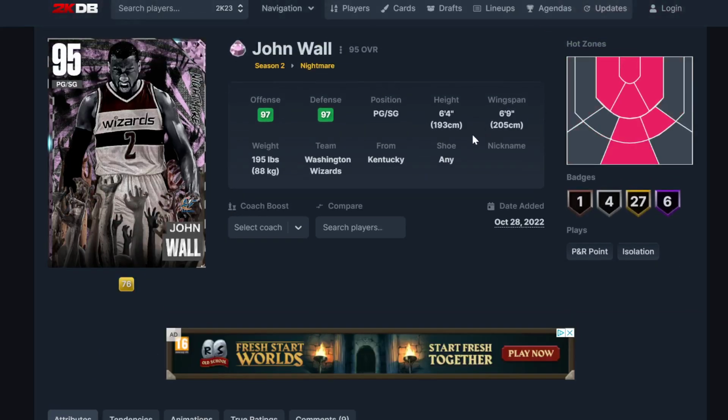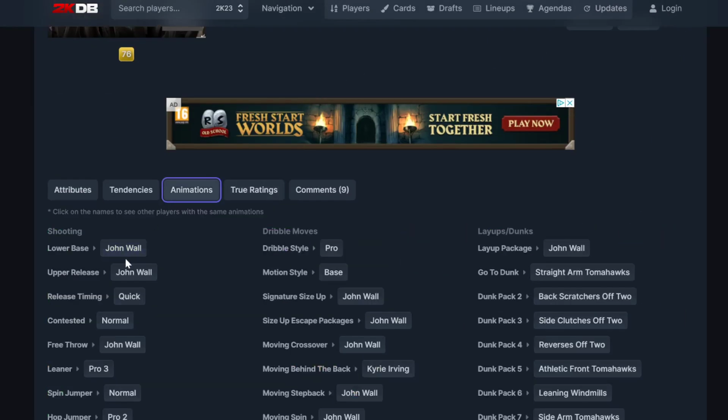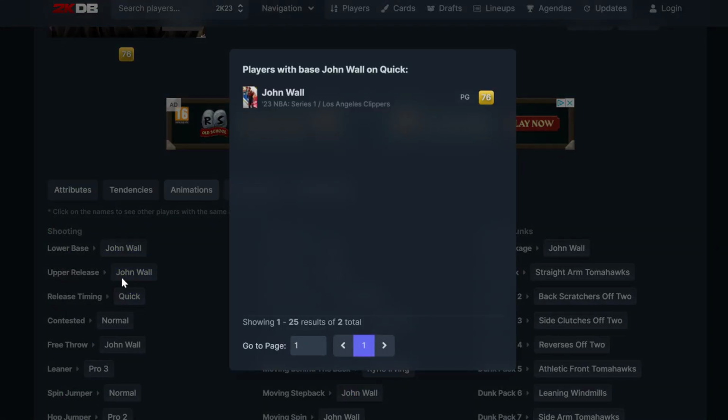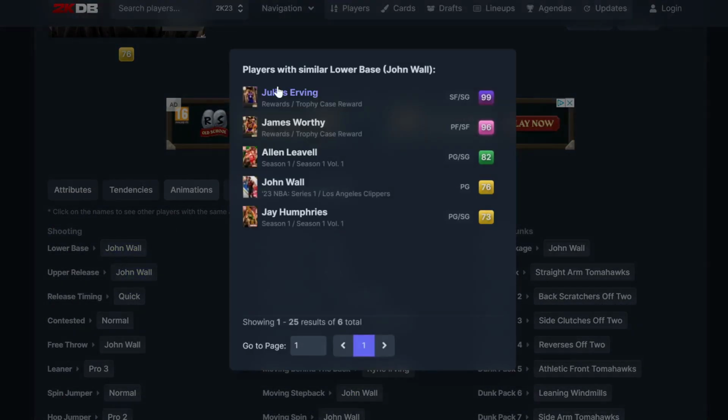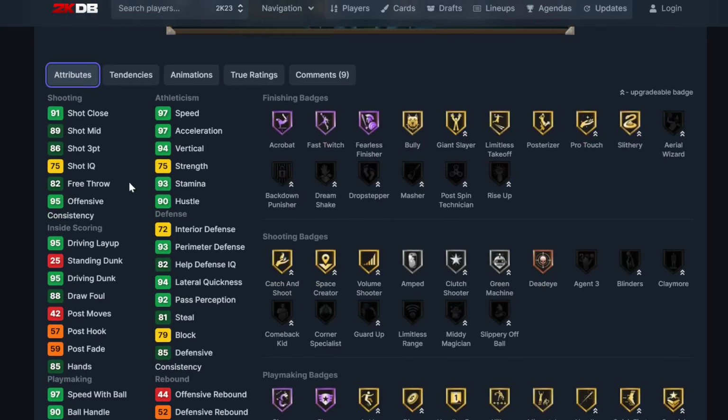The only problem is that the best point guard by a significant amount is John Wall. And John Wall also may be the best card in the game. John Wall's release is one of the best in the game, and it's on quick. Like, you look at other guys with John Wall base, you look at Dr. J, you look at James Worthy, 2 guys known as having 2 of the best releases in all of MyTeam. He's got that release, but it's on quick. He's a pro dribble style, which maybe isn't the best, but he's got a gold bully, which is the thing that separates Westbrook from Derrick Rose.